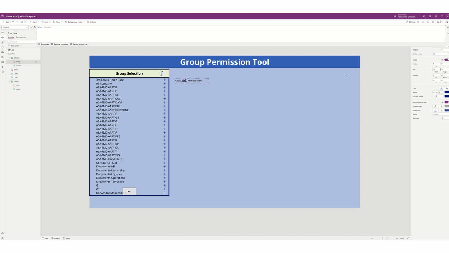Then we're going to move this right there. Now it's still a little big, so let's make it a little smaller. We'll do like 15. And then we're going to bring it down, see where 5 puts it. That works. So as you can see, it's got your name and it's got the X to the right of it. If you want to remove it, you can.